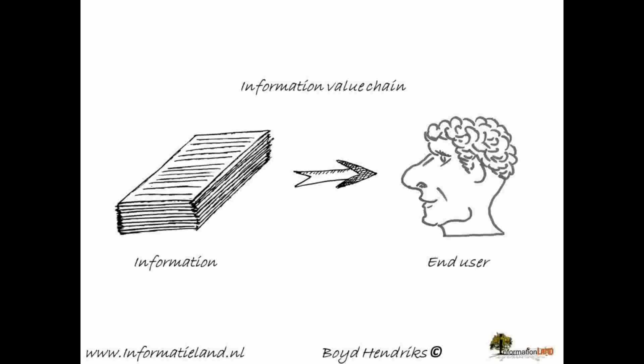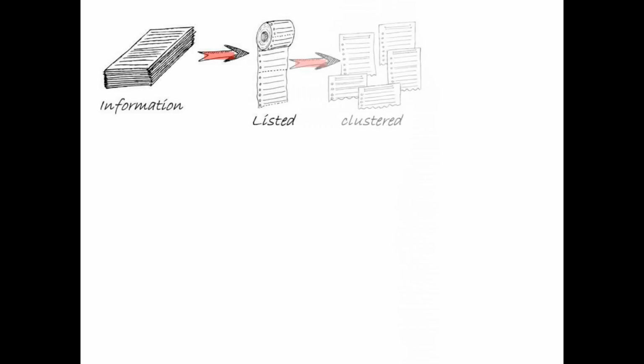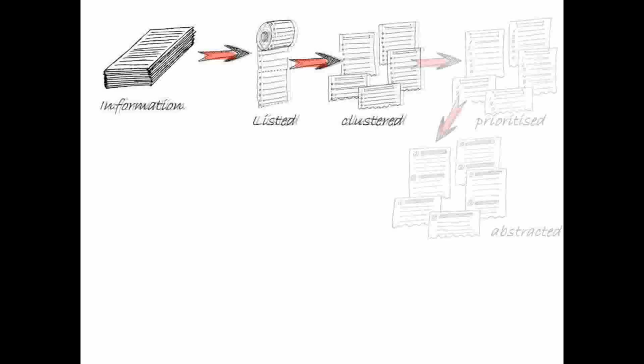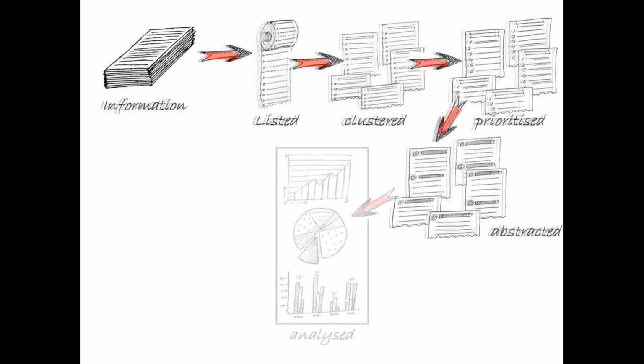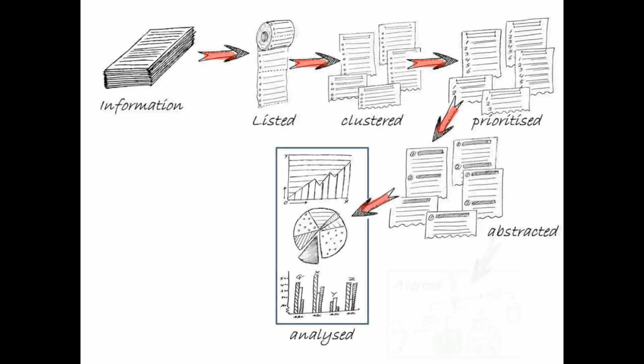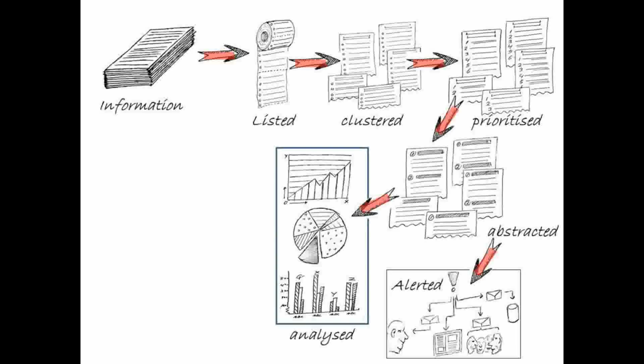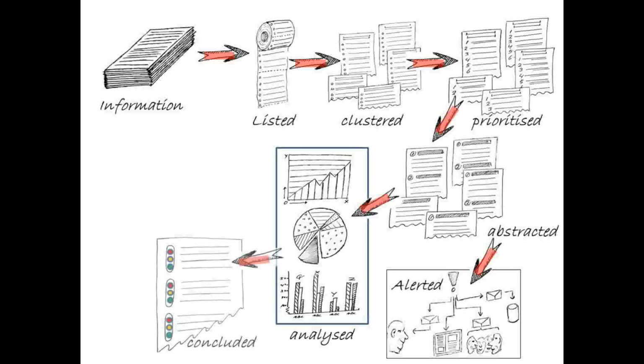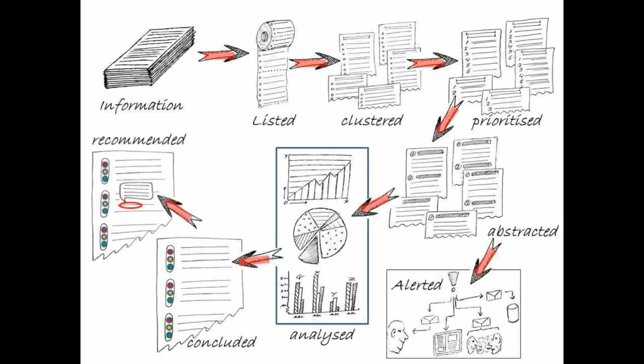First of all, it starts with a simple information value chain. In that information value chain, the information will not be just information; it will be listed, clustered, prioritized, abstracted. These abstracts might be alerted to the members of that discussion, of that group. It might be analyzed and the analysis will be visualized. The conclusions of these analyses might be presented to you in a very obvious and clear way. Maybe even prior to the discussion, in the context of the blog, the recommendations will already be there and used and referred to.